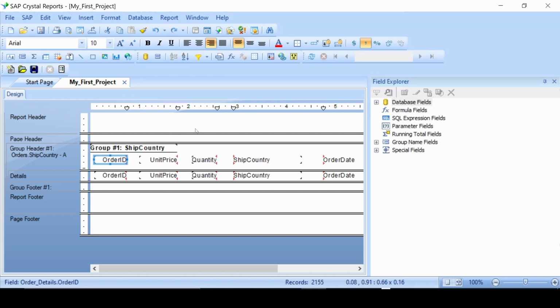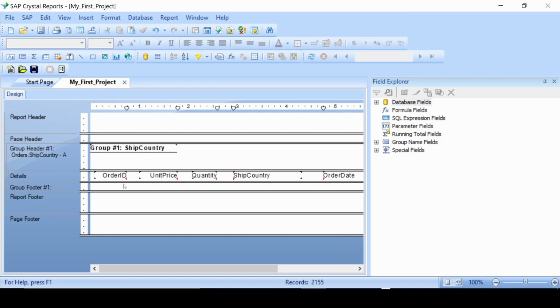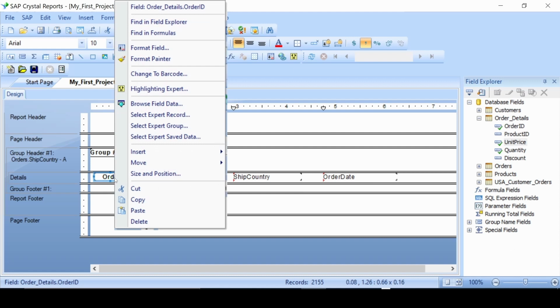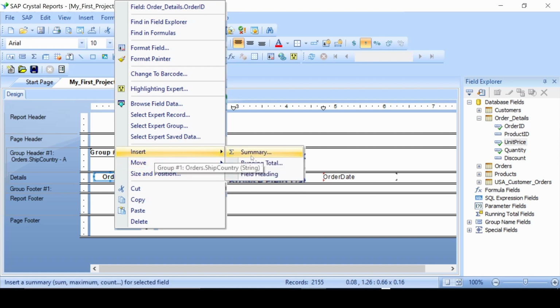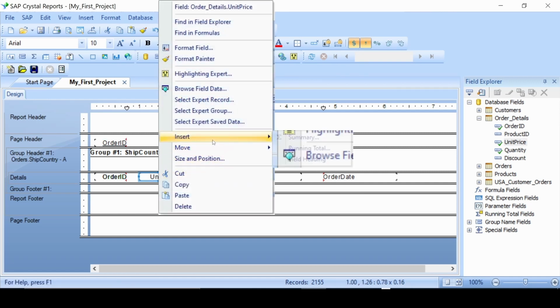One thing you may have noticed is when we went in there, since we Control copied all these up here, it actually copied the data and not the name. So what we're going to do is close out of all of these. Cut. Once you have all those deleted from up here, all we're going to do is right click on each one of these, go to Insert, and then Field Heading. We're just going to do this for all of them.